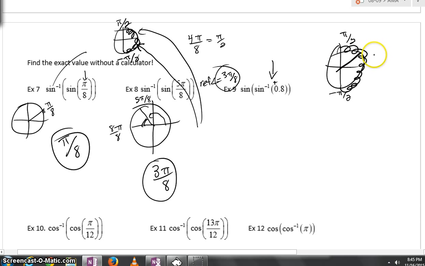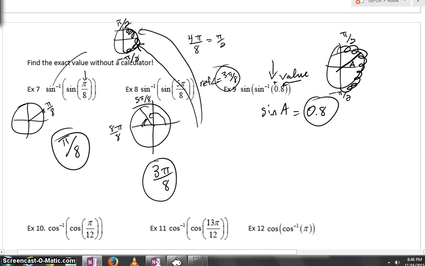We don't know what that angle is off the top of our heads. But suffice it to say the y-coordinate on the unit circle would be 0.8. That's the sine value. So really what we're going to do then is take the sine of this angle. I could call this angle A. You're really saying, what is the sine of angle A? Well, it's now going to have an output of a value, but we know what that value is. The value would be 0.8.